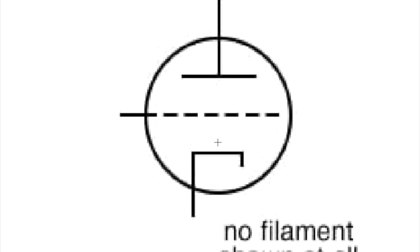Any diode works exactly the same way. When it's getting a positive signal, the electrons flow this way. When it's getting a negative signal, nothing happens because electrons can't flow from the plate to the cathode. They can only go from the cathode to the plate. So we've got electrons going from the cathode to the plate. We insert a grid, a control grid. And by the way, the control grid is almost always the control grid. This tube could have five grids in there, and there'd still be one of them that is the control grid. And that's the one that controls the amount of amplification that this tube is able to provide.